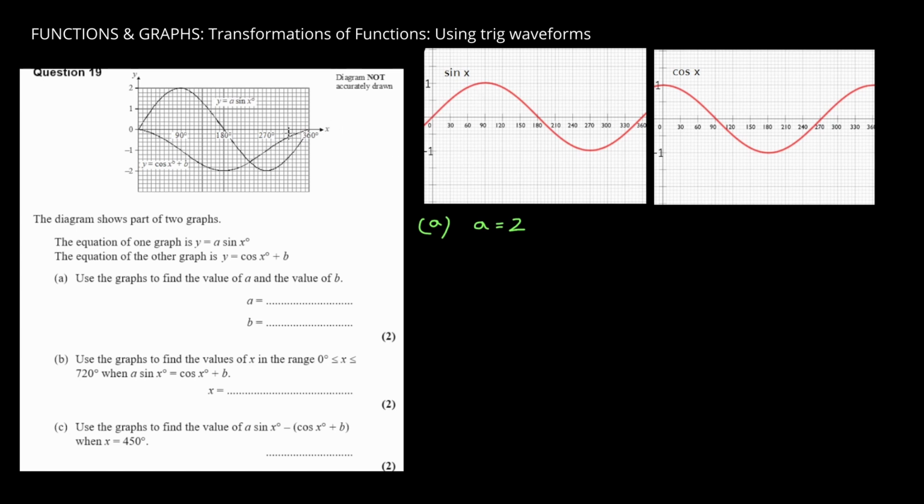Now, what's happened to the cos graph? Here's their version. It starts at 0, which ours doesn't, and falls to -2, and ours only falls to -1. And I think you can see they've just pulled the graph down by 1. If I pull this graph down, it starts at 1, goes down to -2, then comes back up to 0 at 360 degrees. We have a new function y is equal to cos x, the original graph, plus b. Well, plus b will be -1 because we've pulled the graph down. So I can say that b must equal -1.